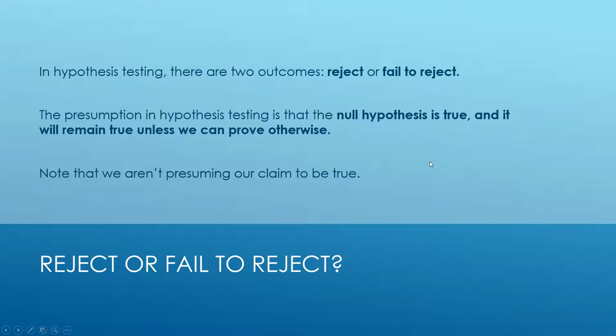You either reject it because it's wrong or you fail to reject it because you don't have enough evidence to do so. So just like in a trial by jury, you assume the null hypothesis is true and try to see if there is enough evidence to prove that it's not true. So if you've got enough evidence to prove it's not true, then you reject your null hypothesis. You say, well, whatever I thought was true, clearly it's not. But if that doesn't happen, if you don't get enough evidence, you just say not guilty. You fail to do anything.